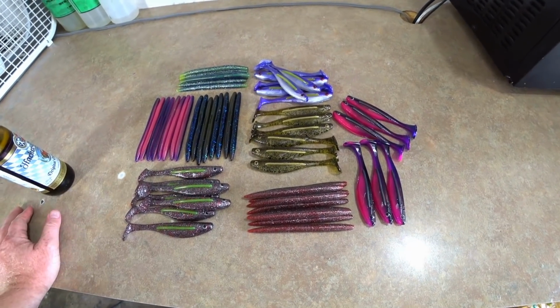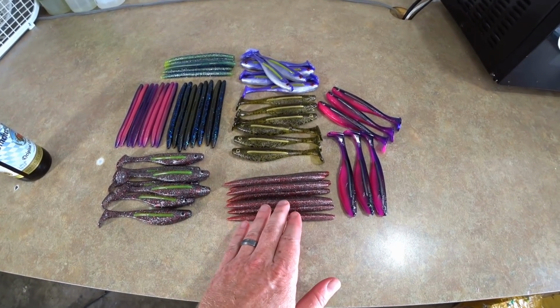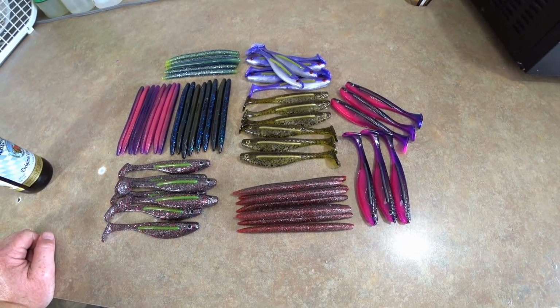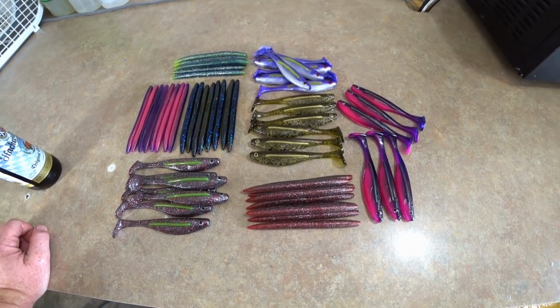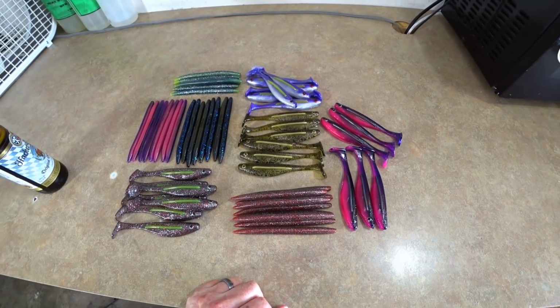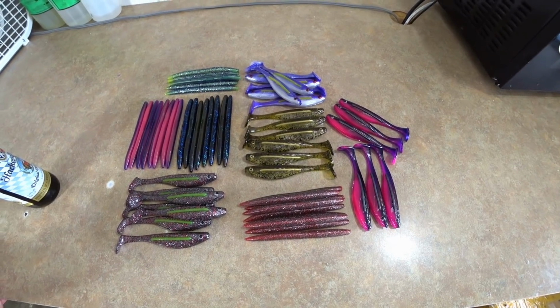This particular gentleman had some really great ideas. I mean, this is 100% his idea. Those are killer colors, and he had the idea for the Bama Bug stogies, and then he took an existing color and put it into this swim bait, which I thought was brilliant. So yeah, a great custom order.